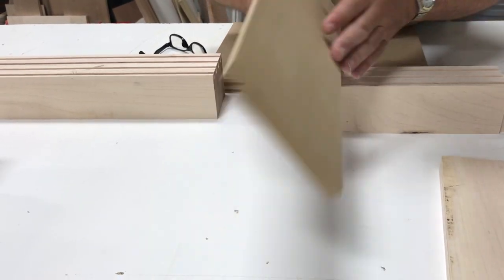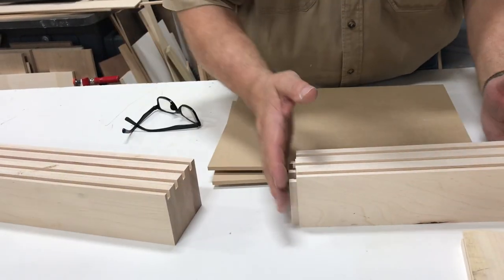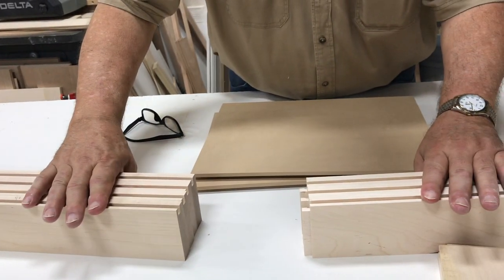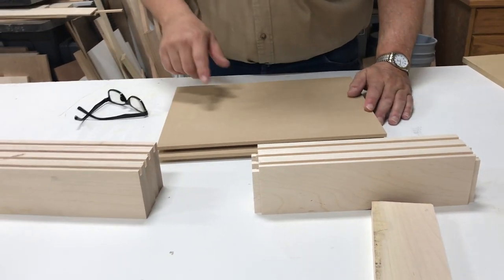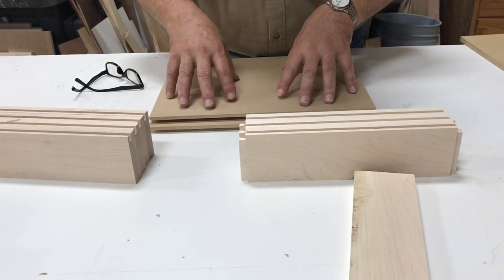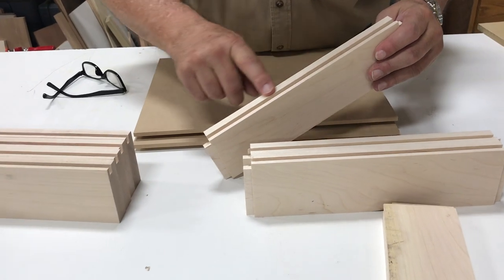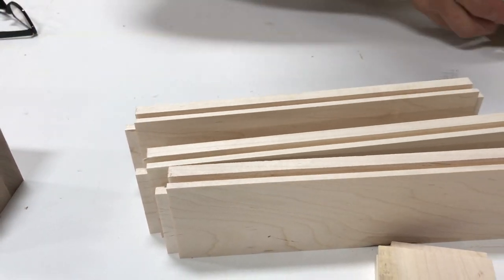I cut the panels on the table saw: I set it at a quarter of an inch and ripped it a quarter inch only partway down, then set my saw at a 15-degree bevel to create a little chamfer for a nice back cut on the panel. My face is smooth. Now here are my two panels for these two doors, my rail stock ready to go, and my stile stock ready to go. One thing we need to do before assembly is some preliminary sanding — we need to sand the face of the panel to 150 grit so it's nice and smooth, so we don't have to go back and sand afterwards.